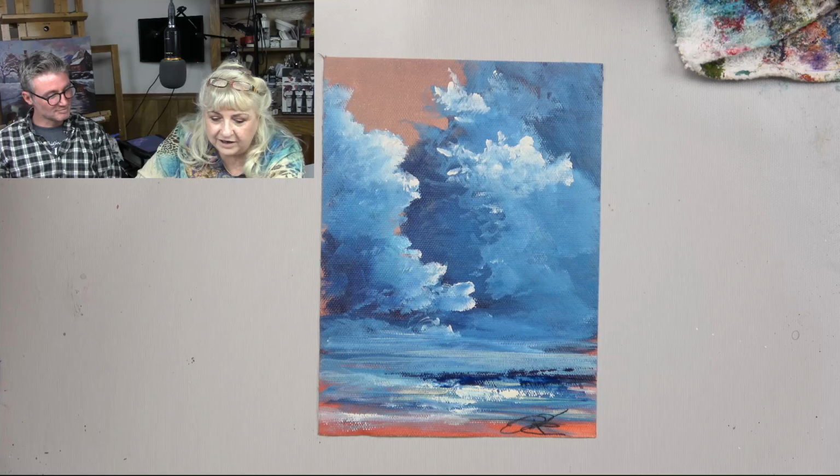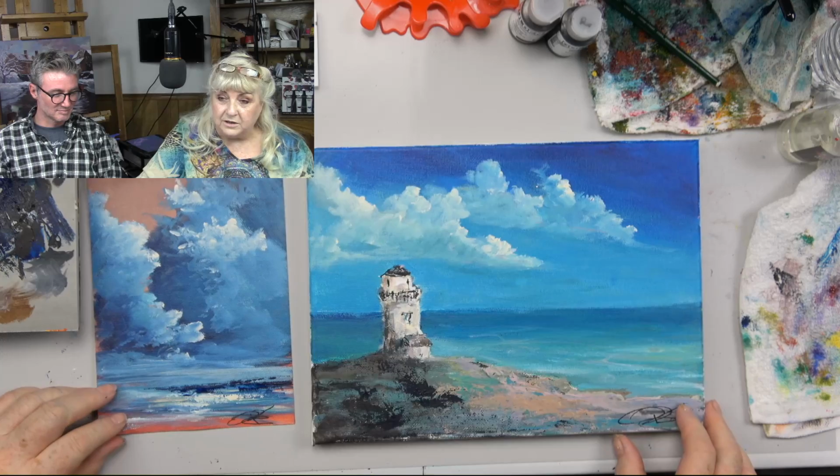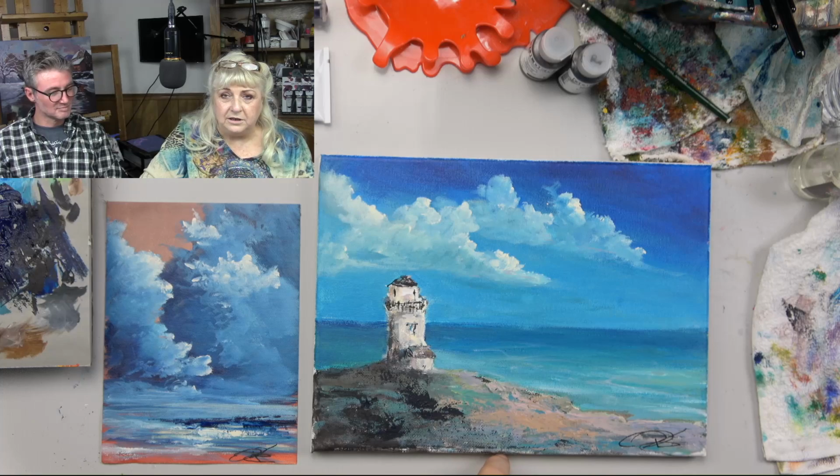Now here's the other painting that Daniel did today, and if someone would like to own this one, the bigger one, that will be in our art auction, gingercookauction.com. John will get that up by tomorrow. Sometime tomorrow, it'll be available to bid on, okay?